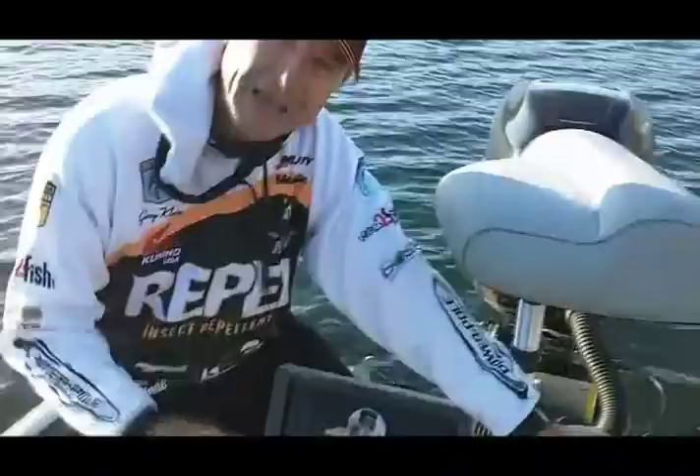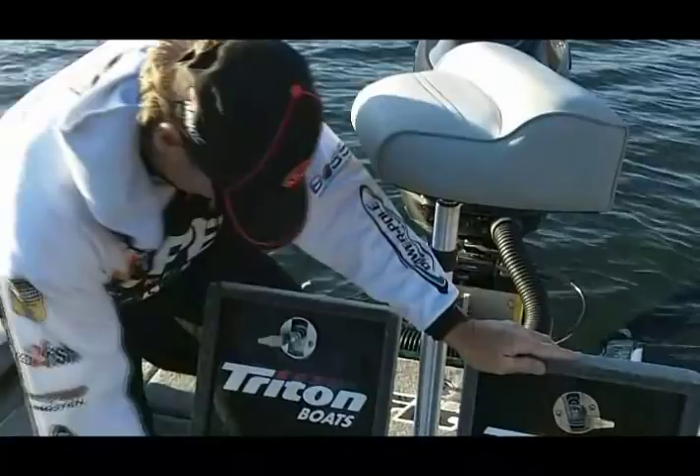That's the way I have that set up on the inside. This 21HP has two huge aerated live wells, and I run six aerators into my live wells. I have two external, two internal recycle pumps, and two that create air oxygen in there. It keeps those fish just as live as can be. That's not a modification — it comes standard with the 21HP and really all the Triton aspects.